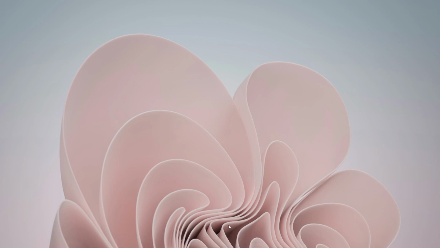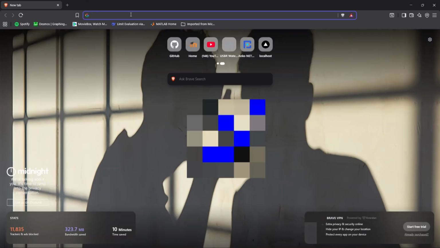So first, in order to install the software, we're going to go to a browser. I'm going to use Brave, and you just search DwSIM.